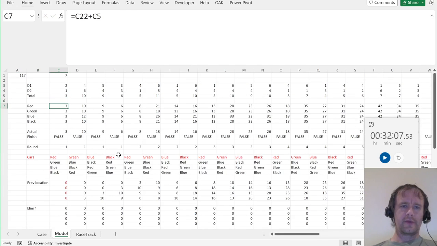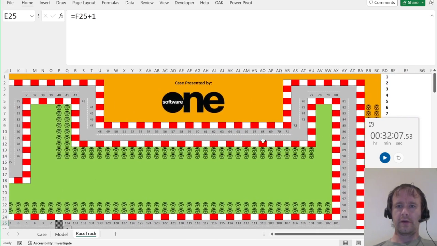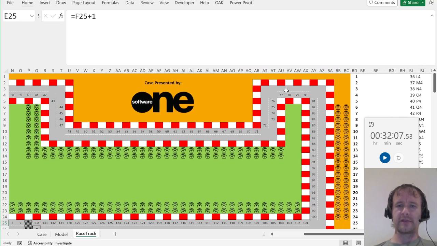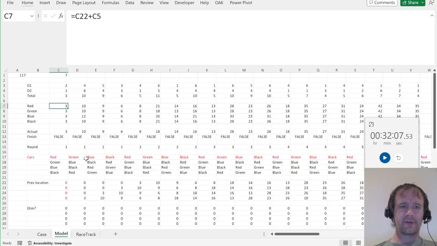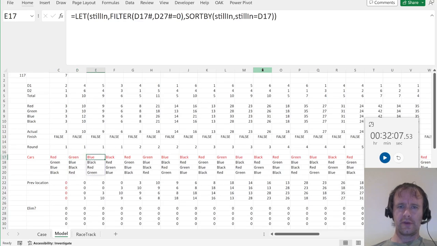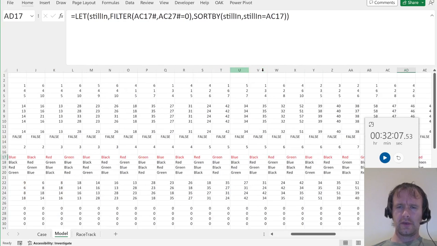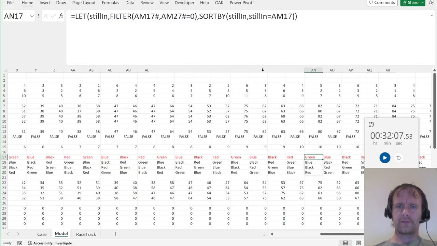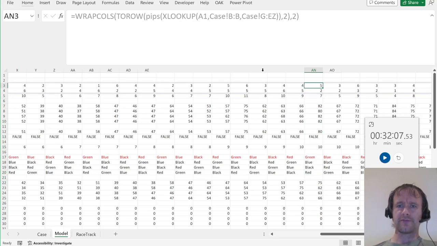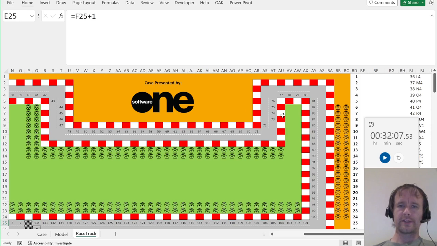I mentioned the green car could be in a scenario where it hits both of these corners on the same turn and is limited. So let's just find where green hits 80. Here it is. So on this turn, green's previous position is 75, and it rolls a 5 and a 2. And so what I originally did was I said, okay, it can just use the lower dice to get to 76, and then it can do 5 more from that. So I added 1, 2, 3, 4, 5.